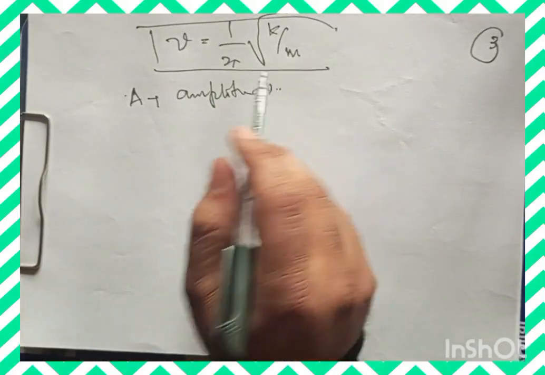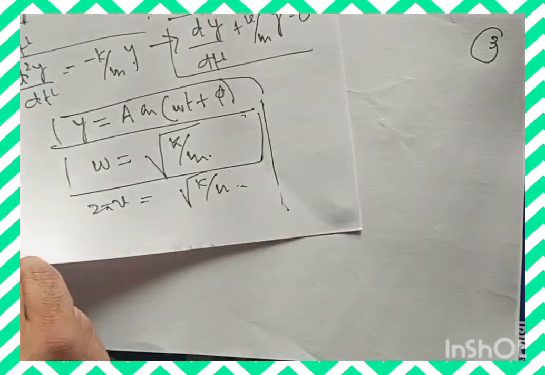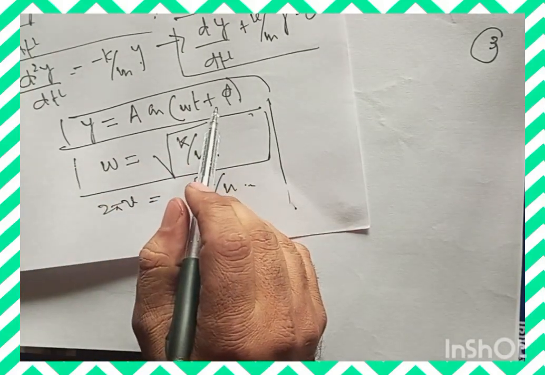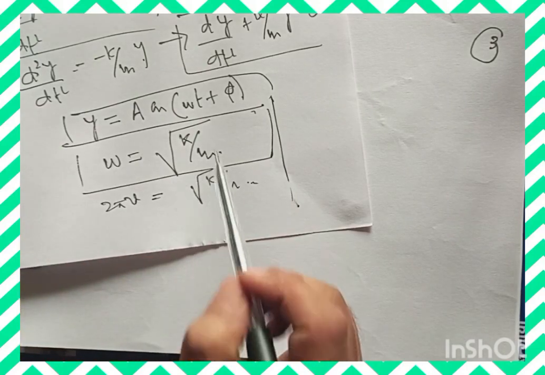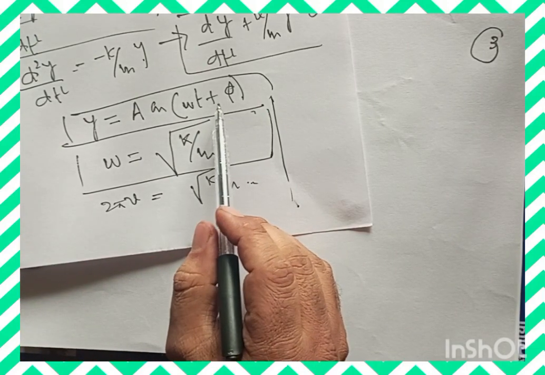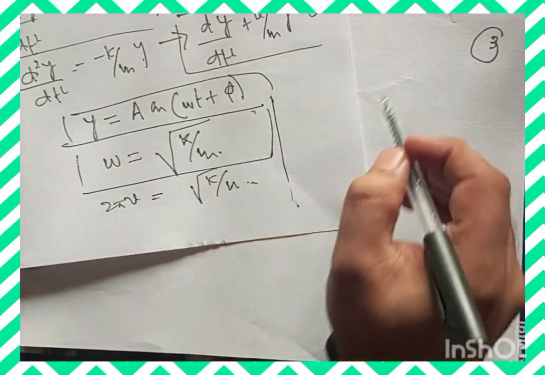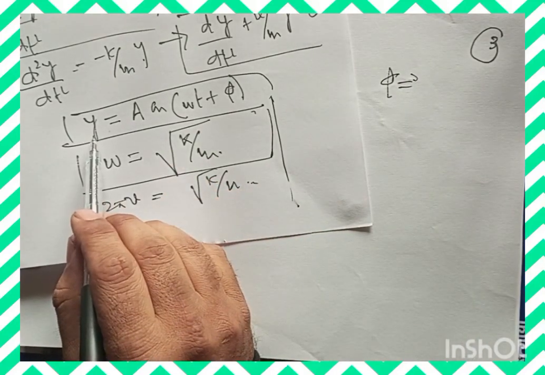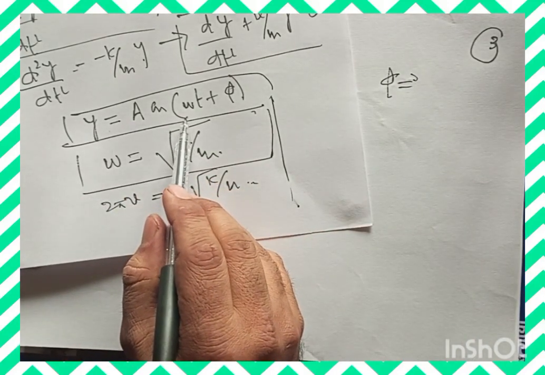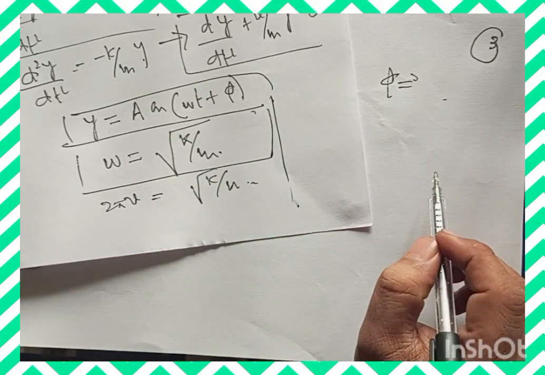Now, as I have also introduced the phase here, the phase equal to phi, and the value of this phase phi, which is an angle, basically depends on what is y at the time t is equal to 0. So phi has a value, and it is dependent on the value of y at t is equal to 0, and certainly on the direction of the motion. Then at that time, what kind of direction of the motion will it be.